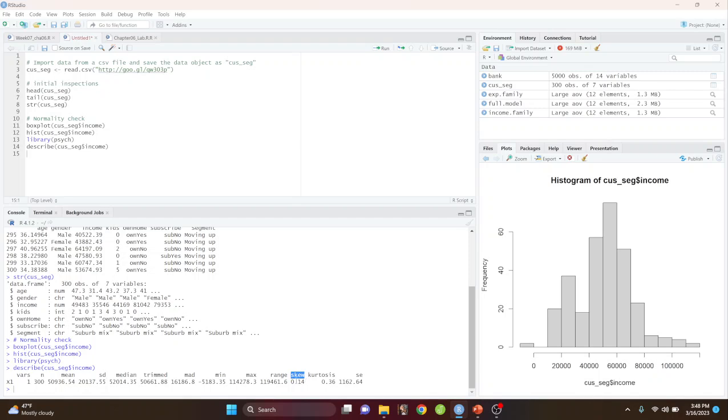Now if you look at this skewness over here, 0.14, which falls within that range that I specified earlier. This falls between minus 0.5 and plus 0.5. Therefore, based on the rule of thumb, I'm going to assume this variable to be normally distributed. So we are good with the first one.